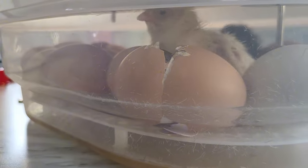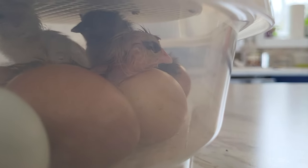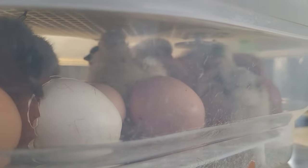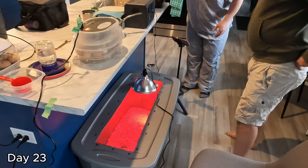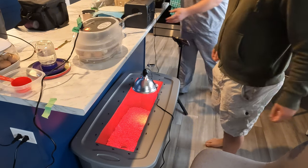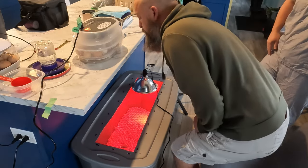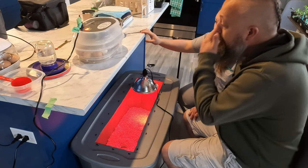Number three is hatching. I see a little one chirping. And then there were six — three hatched overnight. We had three when we went to bed and two pipped eggs. We're getting a little crowded in there, so we're trying to decide if we should take them out. We're making the decision to move these guys into the brooder — they've been in there hatching for almost 24 hours and there are six of them now.